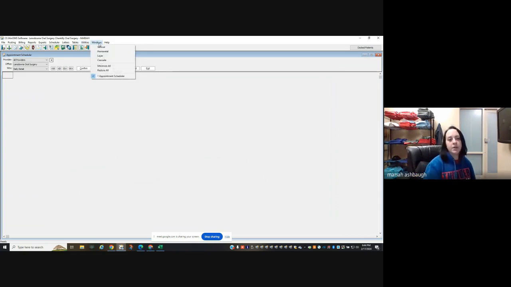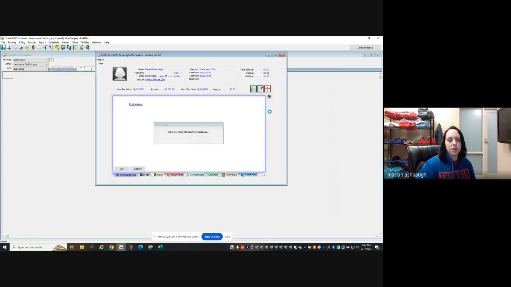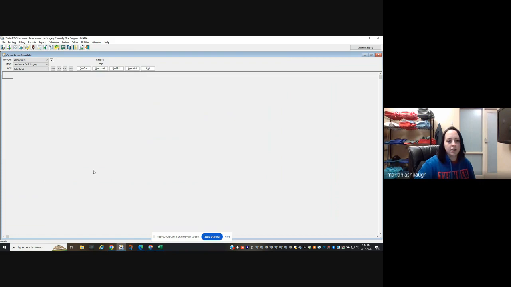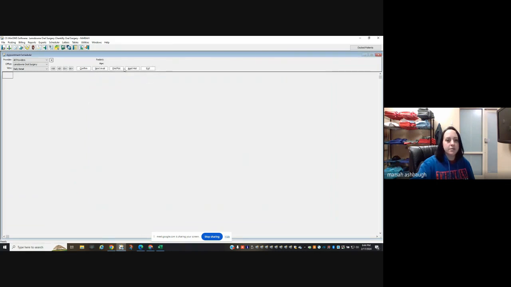Windows is very important because let's pull up my account. Open. Okay, so let's say I'm doing something. Usually the biggest reason you'll use this is for your anesthesia window. So let's say this is my anesthesia window and then I start opening up other things and now that's disappeared. I'm like, oh my goodness, where did my anesthesia window go? How am I going to get that back? You go to Windows and then click right there. It'll pull up any tab that you have that's active that you didn't physically close out of.